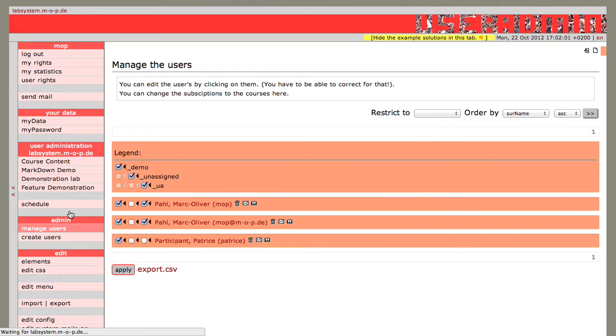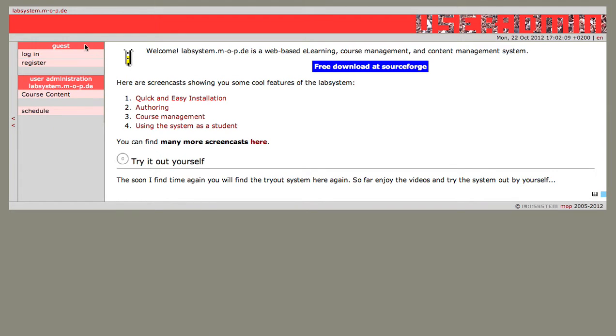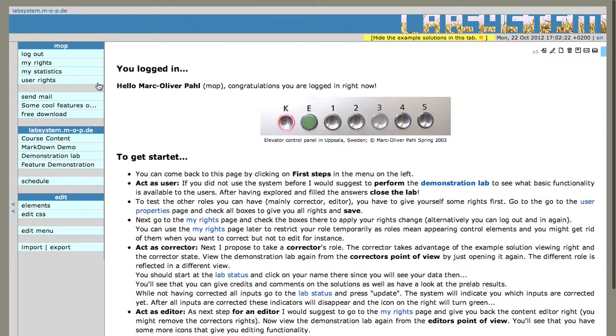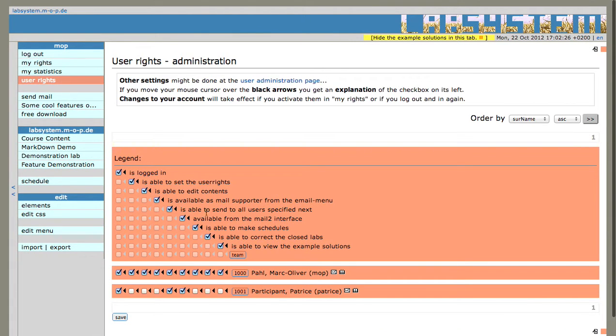When I go to manage users right now and remove the user from this demo instance here, apply, and I log out again and go to the blue page again, and then log in here, you will see now that the user is not there anymore, so it was removed from the instance.